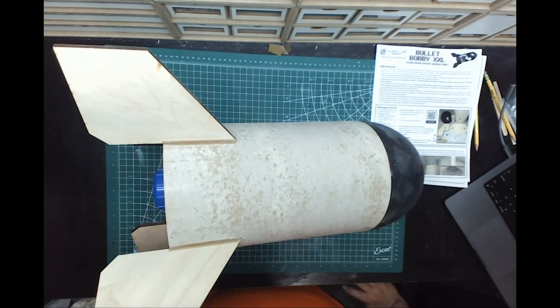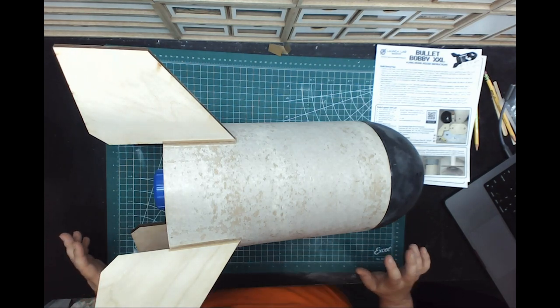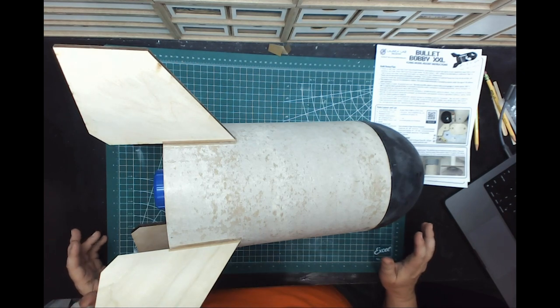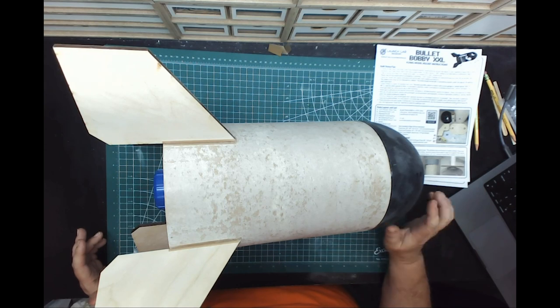All right, let's get a final update on what I've done with the Bullet Bobby XXL. The build part is actually finished, and we're ready for paint. Since the last video, we were finishing the recovery system.